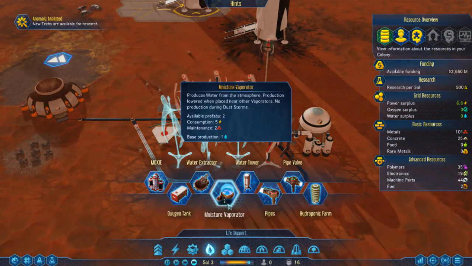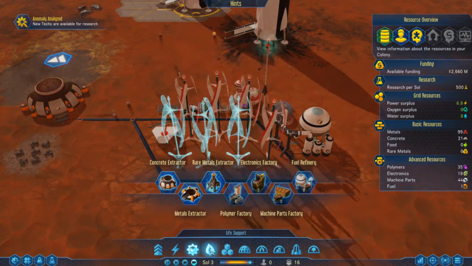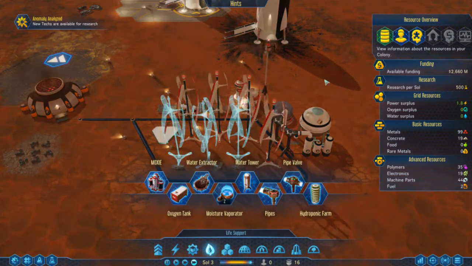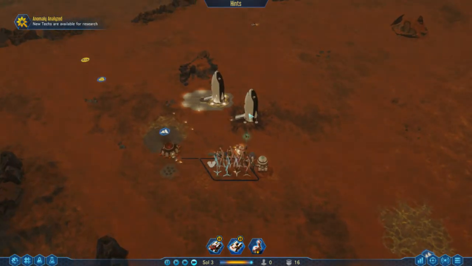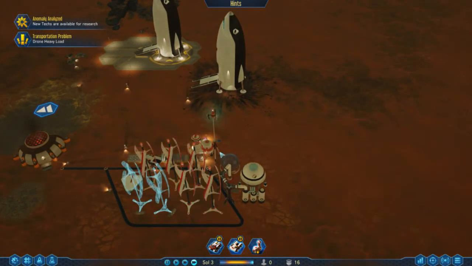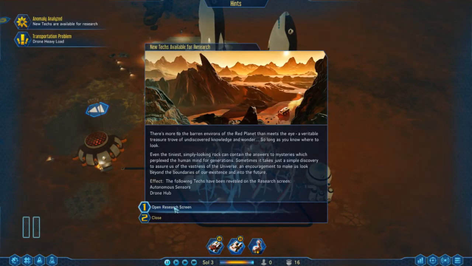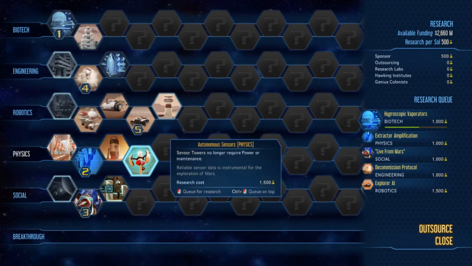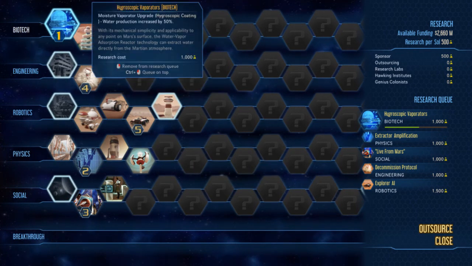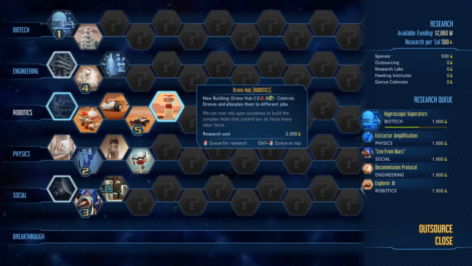So, let's see here. Oh, we do have more moisture vaporators. That's good. Did I get another fuel thing? I did not get another fuel thing. Could not remember what I got, so. Alright, we don't want to build those moisture vaporators yet either. There's more to the barren environs of the red. Okay, so we did gain some more things that we know about. Unfortunately, again, nothing that I really care about right now.